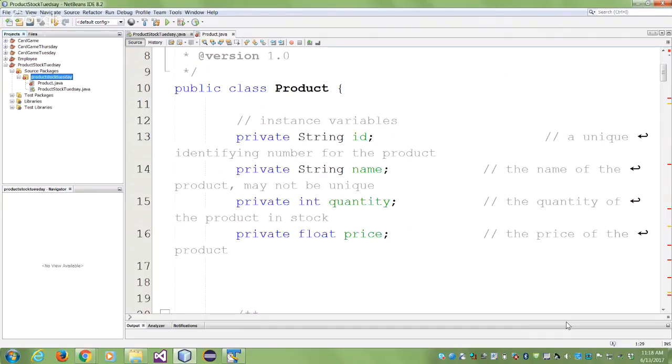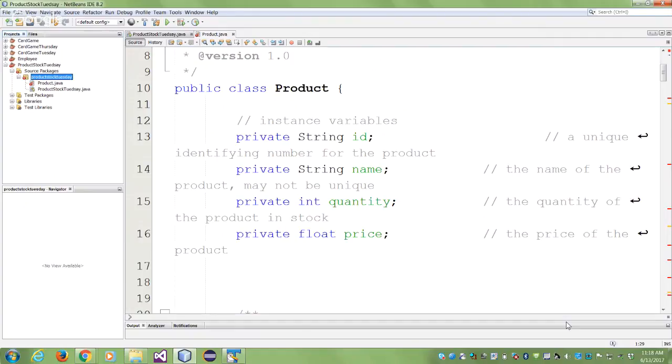Okay, so every product has an ID. This ID will be unique for every product. And you'll say, how will you ensure that? When I add this product to the inventory, I'll ensure it. I won't allow duplicate products to be added. Okay. So every product has an ID. Every product has a name. Every product has a quantity associated with it, which tells me how much of this product is in stock. Since I've told you I'm building an inventory system, you'll say quantity is not something that describes a product, but a product will always be stocked. So there is a quantity associated with it. And of course, every product will have a price.